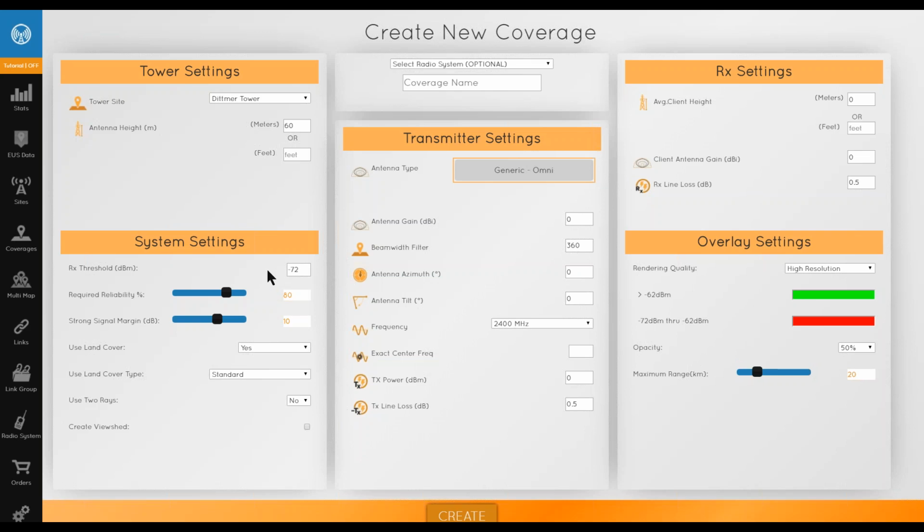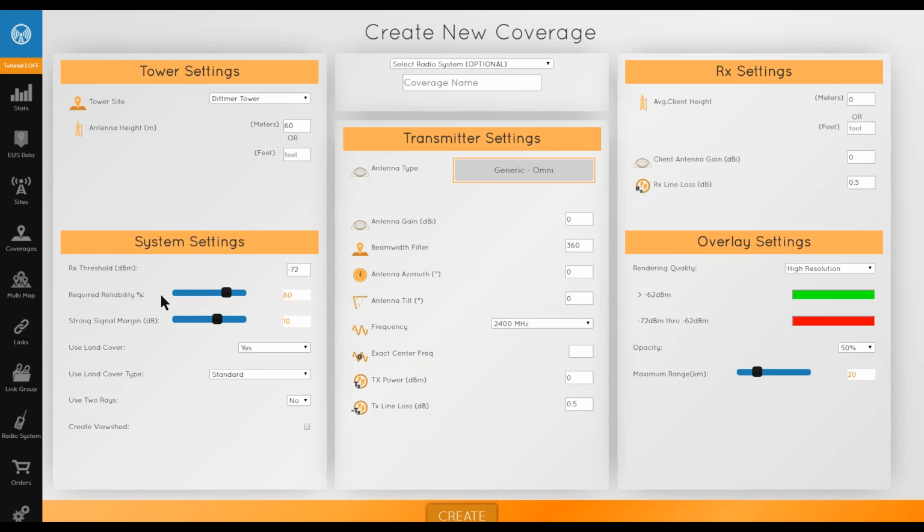For your LTE stuff, keep in mind that your client radios for LTE are generally not RSSI, they're RSRP, which is roughly 20 dB less than RSSI. So whenever you do a path analysis on an LTE coverage, if tower coverage says that the projected signal would be negative 72, that's actually roughly a negative 92 is what you would actually see in your client radio when you do the install.